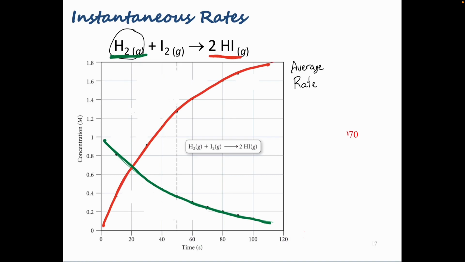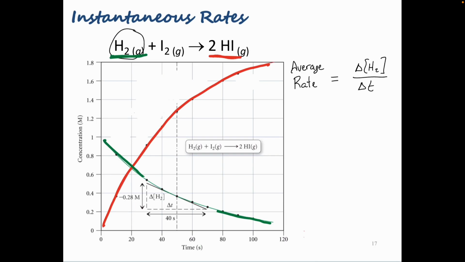That's something that would have been easy to do even back in the day with graph paper, before chemists had computers, where you simply calculate the slope of this curve using rise over run, right? I would just take two of my data points here, measure the distance between them on the x-axis and the distance between them on the y-axis. The average rate would then just be equal to rise over run, so in this case, the change of concentration of H2 over the change in time.